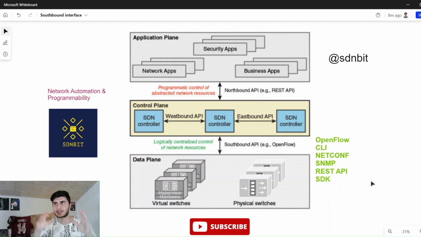This is not some physical interface located on the device. This is one of the most popular questions: where exactly are these southbound interfaces located on the device? Southbound interfaces are integrated into the SDN controller on the control plane, and the southbound agent or interface on the device is a piece of software that is located in the operating system. So this is a completely logical interface, right?